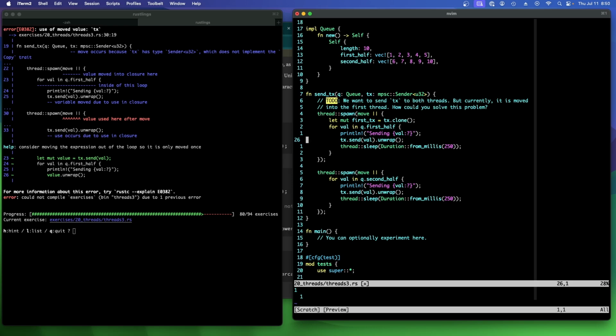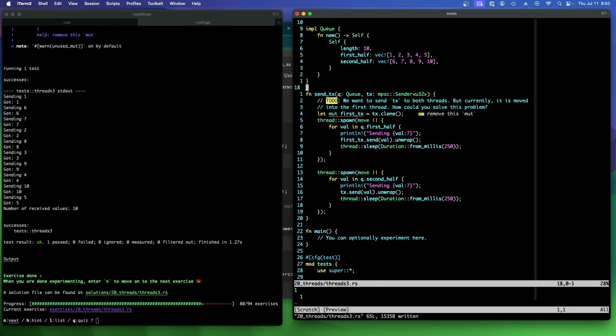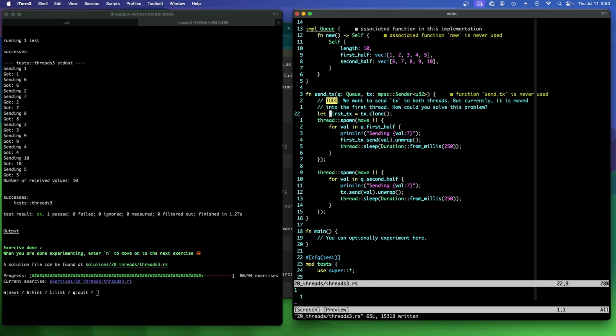I think that might be a bug in Clippy. And then we can say first_tx, right? So we clone it and we use it here, and then we can use it here. Oh, it doesn't need to be mutable. So there you go.